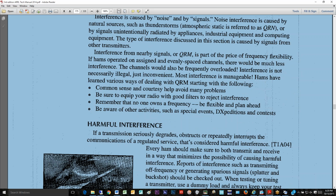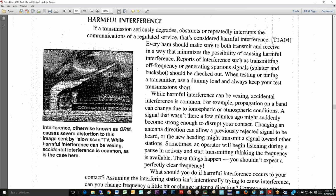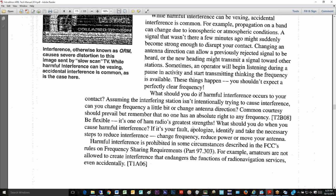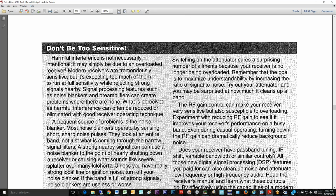All right, harmful interference. You don't want to interfere with anything. Not so big of a problem anymore because everybody's on cable, but if you're not on cable, you can interfere with your neighbor's TV occasionally, okay? Be ready for that. And if you don't know what to do, send me an email. I'll help you out, okay? Again, we don't want to upset our neighbors, so if there's a problem, work with them. They don't understand how important this is, okay? All right, cool.